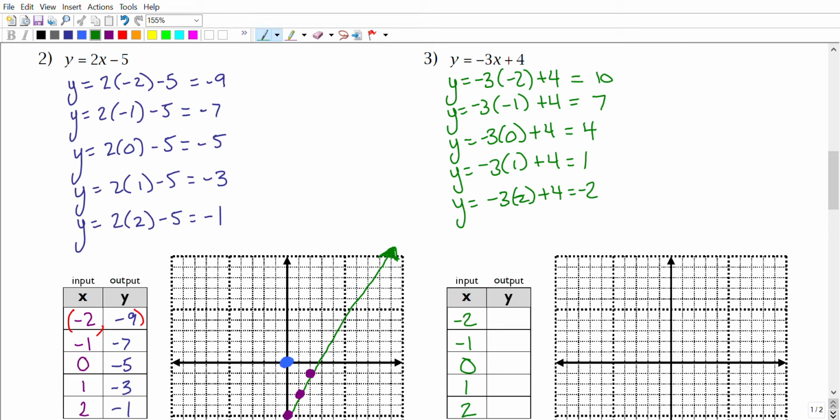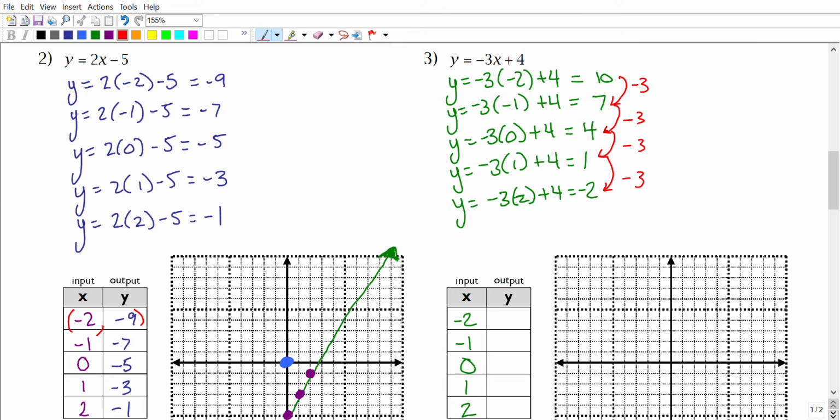Now, a lot of you guys might have noticed already, hey, look what's happening. I'm going by how many? I'm going down by 3 each time. But again, that'll be something that we talk about a little further in the next few chapters, in the next few sections. But it's nice to make those connections right now if you do see them. If you don't see those connections yet, don't worry about it.